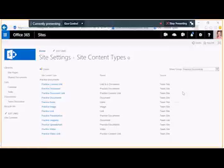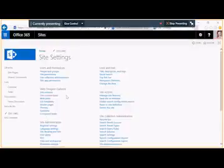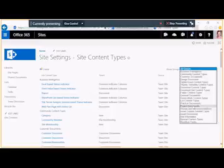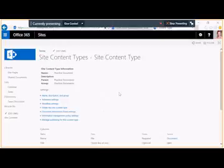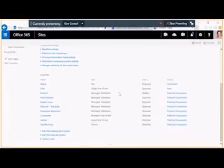If I go off to site settings, I'll see that I still have all of the same options that I'd expect to see as part of a regular team site, which is basically what this content type hub is. But here we've created some content types specific to our practices and the way that we want to work. If I take a look at the practice document, we'll see that we've got some custom columns assigned to this. Because we want to drive consistency, we're referring back to managed metadata columns, using the managed metadata term sets in the background to provide the options that we want people to select when they use these columns.